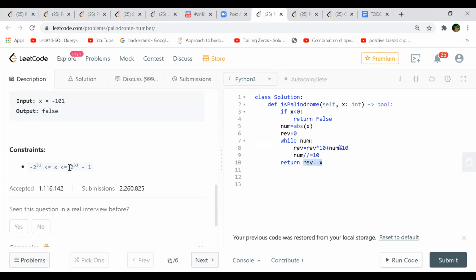In that case, they will say your n itself is 10, right? So O of n. It will be a single pass in that case. You can say it's a constant, but the time complexity, if you try to evaluate, is going to be O of n, and n will be the number of digits. You can always argue it's going to be a constant, but still you are going through a while loop, right? I agree with that point. That is also a fair argument.